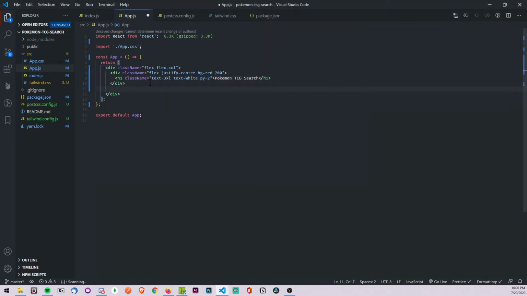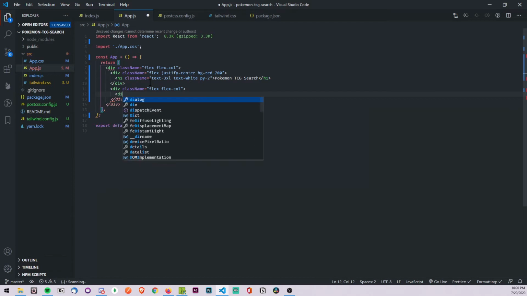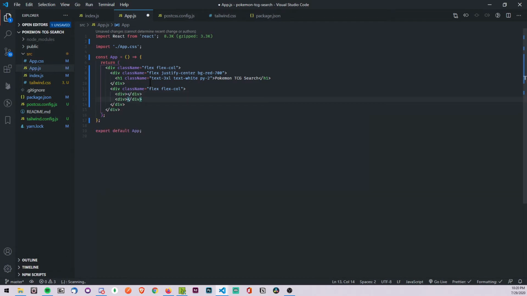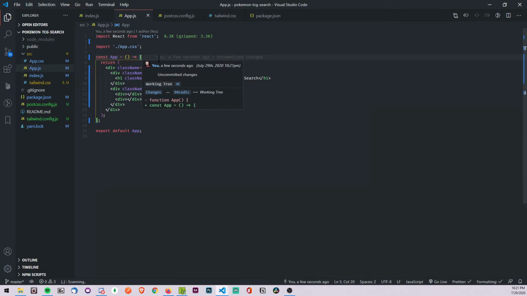Let's drop a column in here. It's just going to be .flex col, and then for now I'm going to put 2 divs in here just to take up space, just to look at, to know this is where things need to be. And then let's think for a second. We're going to need some state, right?